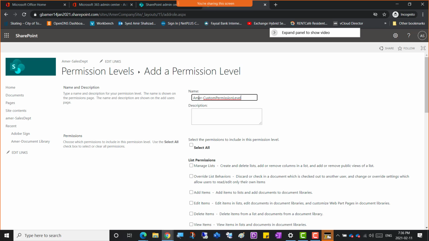So it's just custom permission. Okay, so I'm just going to Control A, Control C, and Control V. Your first name, custom permission level.